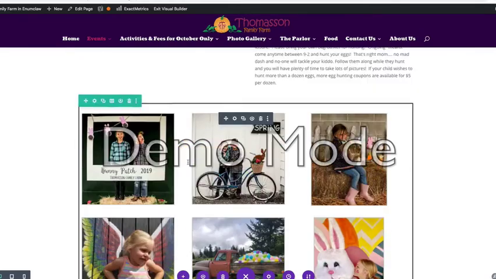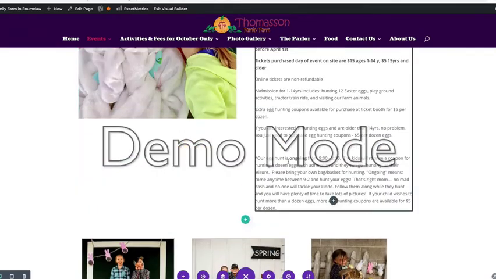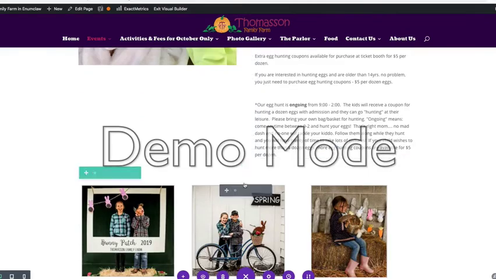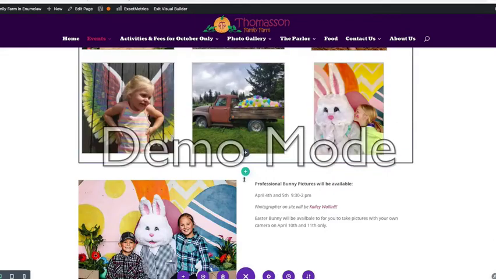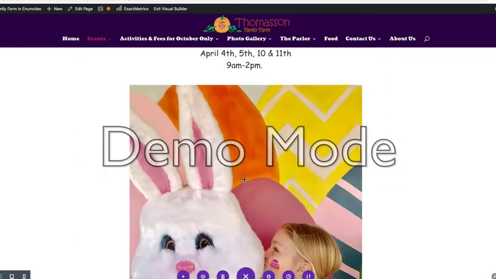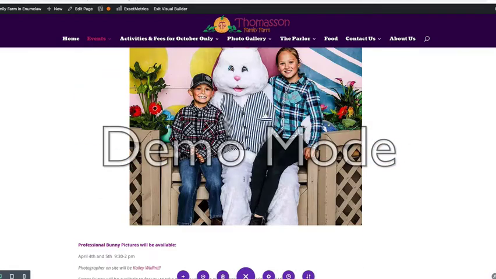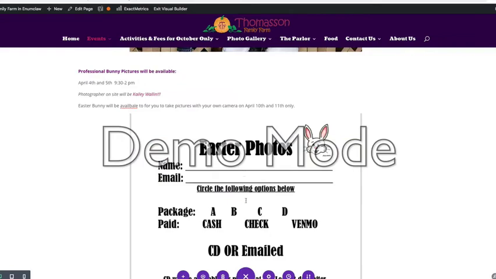Okay, so we'll come up here. Our egg hunt is ongoing. Okay, good. So that's in there. I just want to make sure. So let's see if there's any more information about the photos. We got to get this.